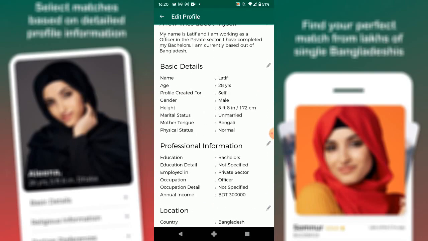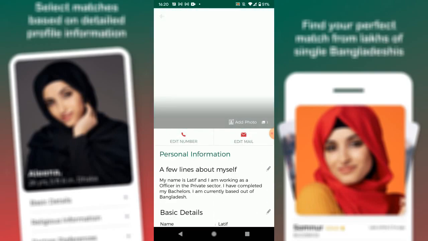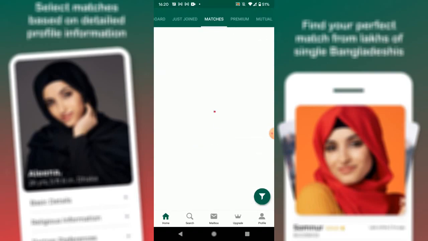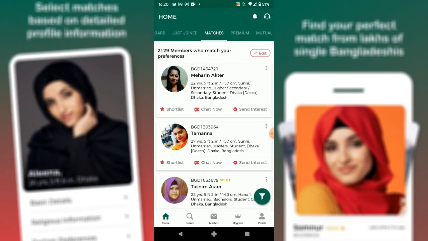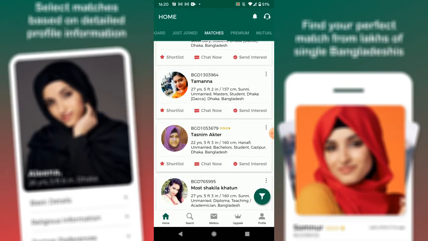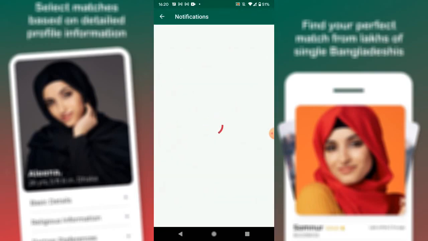I mean, this is the ID. I can add multiple photos, but this thing's actually not looking great. And feedback and email us. There's the contact button, the notification button, right?